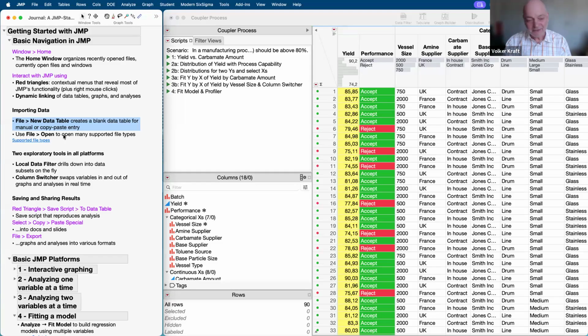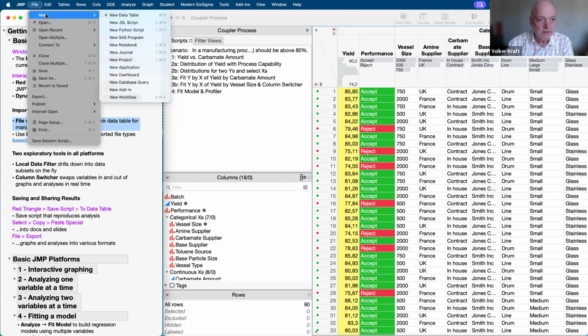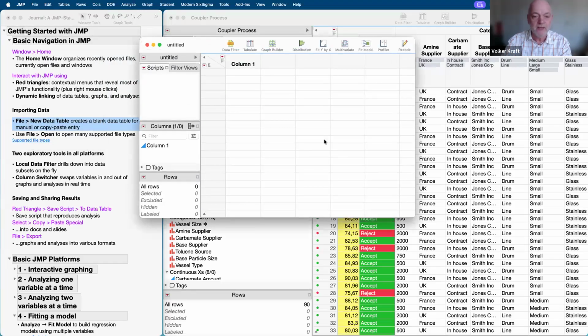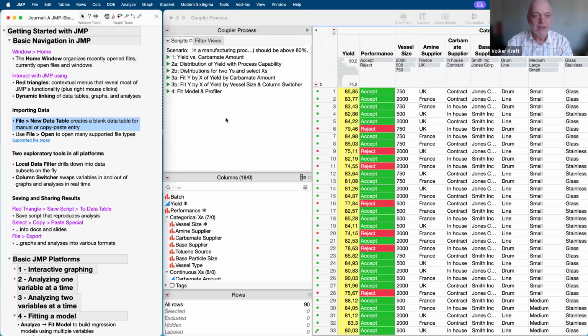Cool. Excellent questions, Victor. Thanks for asking. I think all the answers are yes, you can. So for importing data, we could spend a lot of time on importing data. Theoretically, you can start on a green field. So start with a new data table, and then you can enter the data yourself and configure the columns and everything. But that's not the way to do it typically. So you may have the data somewhere, and then you just open.